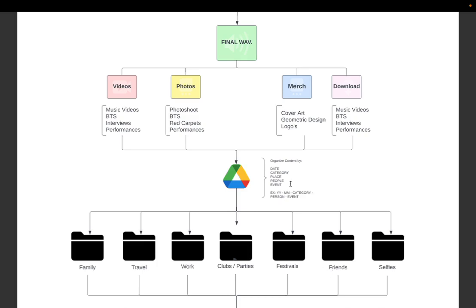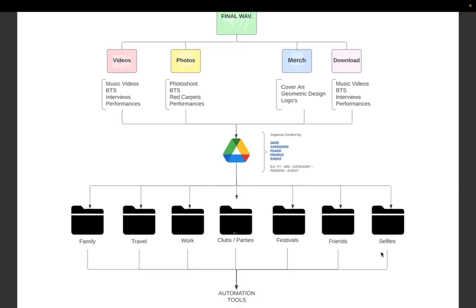From there, I did break it down into smaller categories. Like I made sure, by the date, where they are. This is the place, the people, the event. These are all smaller things that I would also categorize within these bigger folders if they had a lot of that, right? So I would make sure to put all the dates together, and then I'd put all those smaller categories together in those dates. You can come up with it as you go along, and I usually base these things on if you have a lot of something, put it in a folder so that you know it's all there.